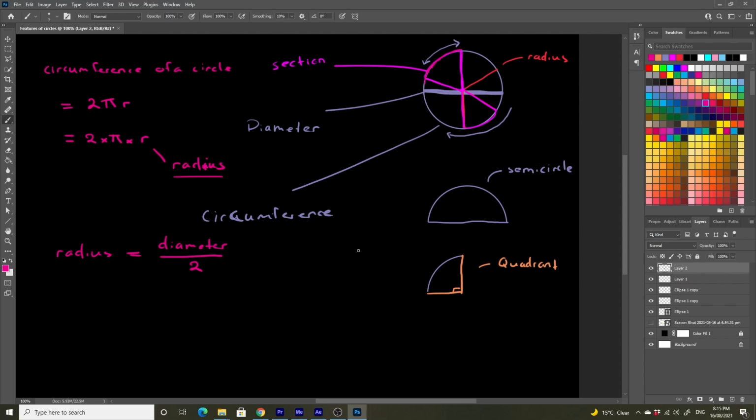So that's a quick summary of all the things we're going to be using in the rest of this lesson. The important terminologies are that this is a section, the diameter divides the circle in two, the radius being the distance from the center to any exterior point on the circle, a semicircle being half of a circle, and a quadrant being a quarter. Also, the ability to calculate the radius from half the diameter is a common thing that we will use in upcoming problems.